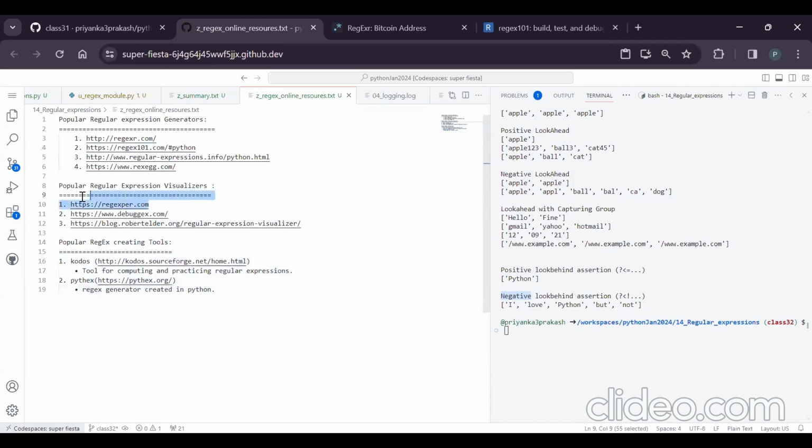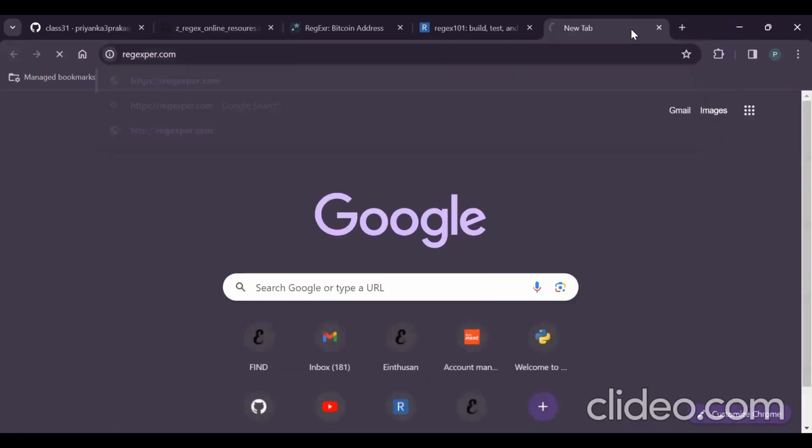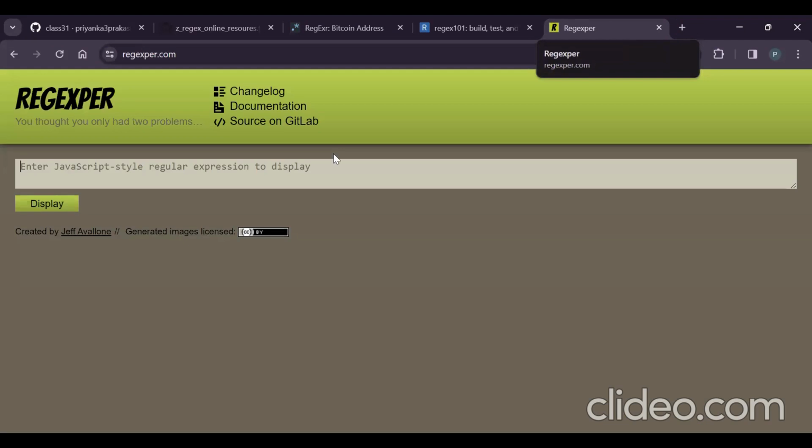But there is one more thing called regexper. This is very interesting. If you want to understand a pattern, how you have written it, it will be helpful. Let's say I have a pattern where I want to say \w plus followed by \s followed by \z.